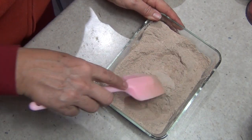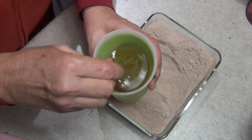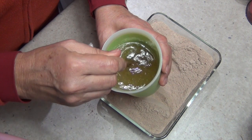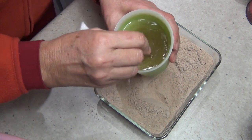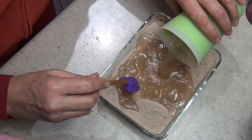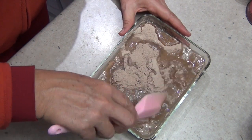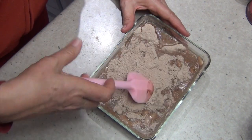As you can see, it's a light chocolatey sort of colour. Make a bit of a well in the centre, and then we're going to send in our water, oil, vinegar and vanilla mixture. So just give it a bit of an emulsify very quickly and pour it in. The vinegar is going to help activate the bicarb soda or the baking soda in there, and we're just going to have to mix this all around until it's well combined.